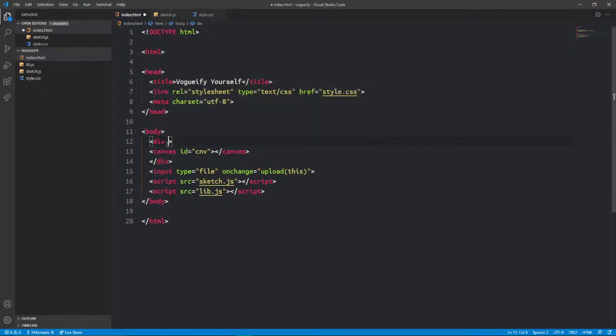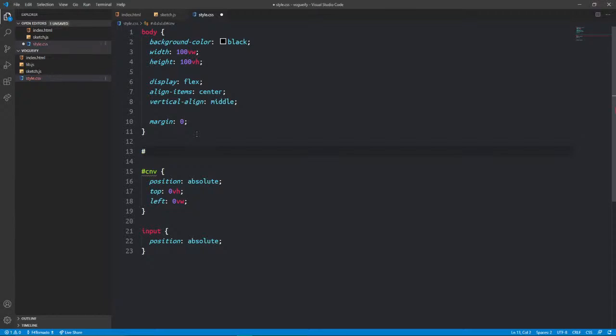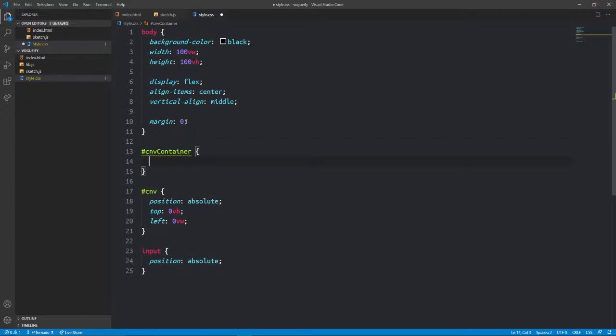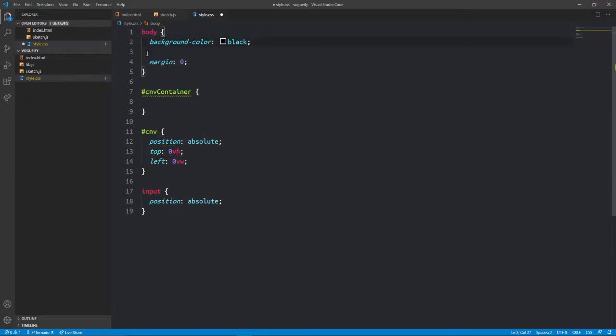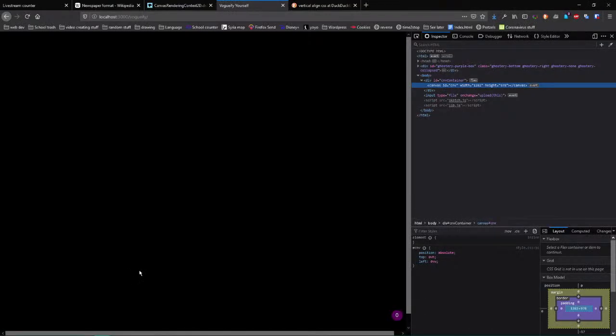So let's just do id equals canvas container, and let's do canvas container, let's copy this, stick it in here, then reload. Okay, it's not working.